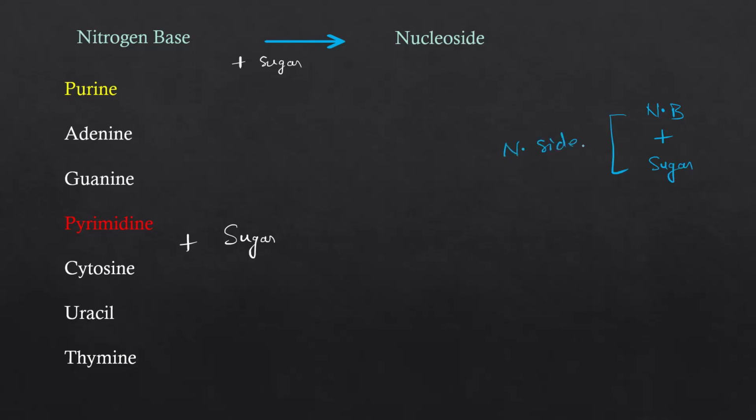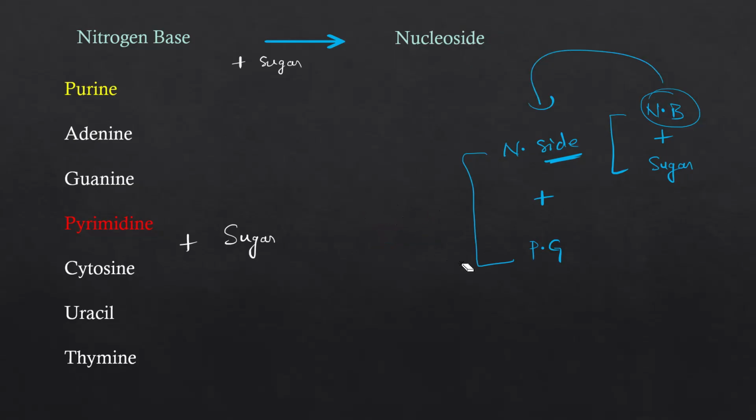Nucleoside. This nucleoside, when it joins with the phosphate group or phosphate ion or phosphoric acid, will make the nucleotide. Remember this. So nucleoside means it's only nitrogen base and sugar. Nucleotide means nucleoside plus phosphate group. That will make nucleotide. So now we are talking about the nitrogen base, and when it joins with the sugar, what is the name of this nucleoside? Okay, still it's not the name of the nucleotide.